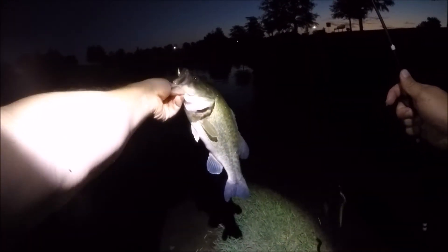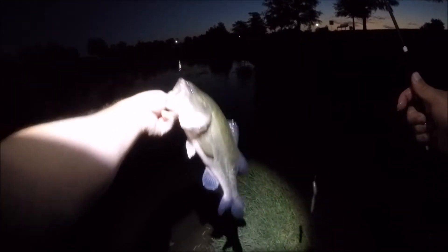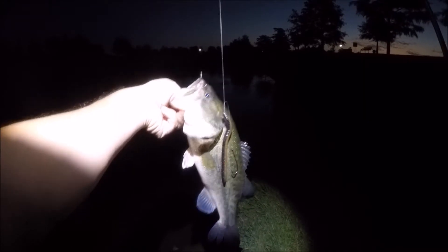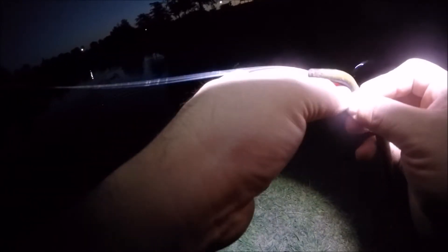Another nice fish — and once again, you don't need expensive equipment. That's probably a three-pounder. You can buy all this stuff at Walmart. That bag of Bass Pro Shop stick baits probably cost a couple dollars. Just using a straight shank hook — I happen to be using 15-pound test fluorocarbon line, but you can use 10-pound or 8-pound or whatever you've got.